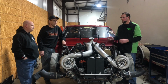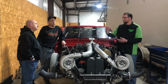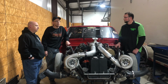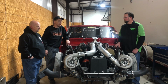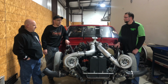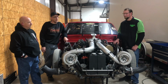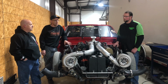That's crazy. So can you put it in perspective for everybody, like maybe pounds per mile an hour, or pounds per time, or roughly? I don't know that there's an easy way to do that. G-force. Looking at the G meter, we've been as high as 3.5 Gs, a second and a half into the run, and the thing still pulls 2 Gs at the finish line before he lets off the gas. Wow.